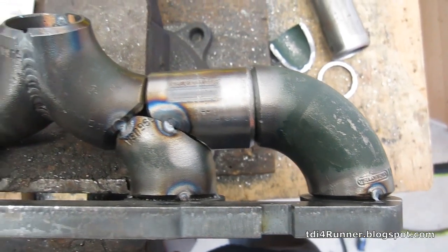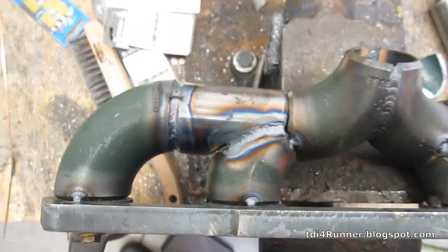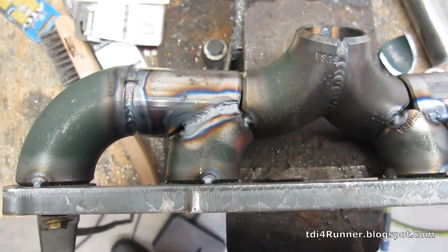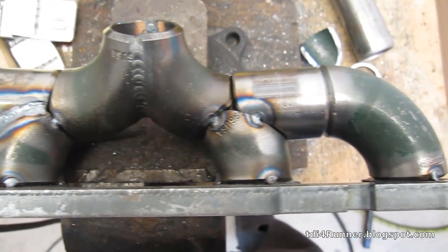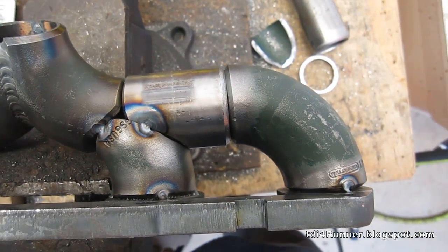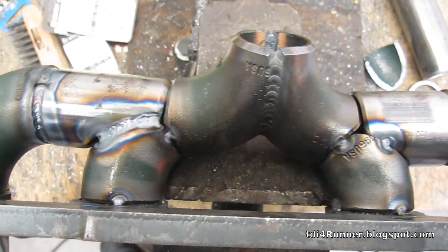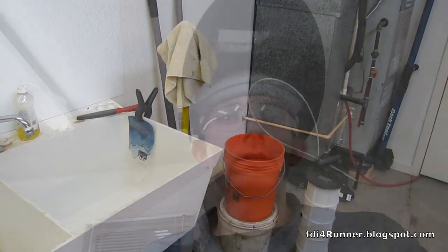Just got the manifold pretty much all done — at least pieced and fitted together minus the flange at the end and the collector. I'm pretty pleased with it; it looks good and fits pretty well. Got a few gaps in a couple of places but I think we can take care of that, not too worried about it. I've made quite a bit of progress in the last few days and it finally looks like I'm getting something done.